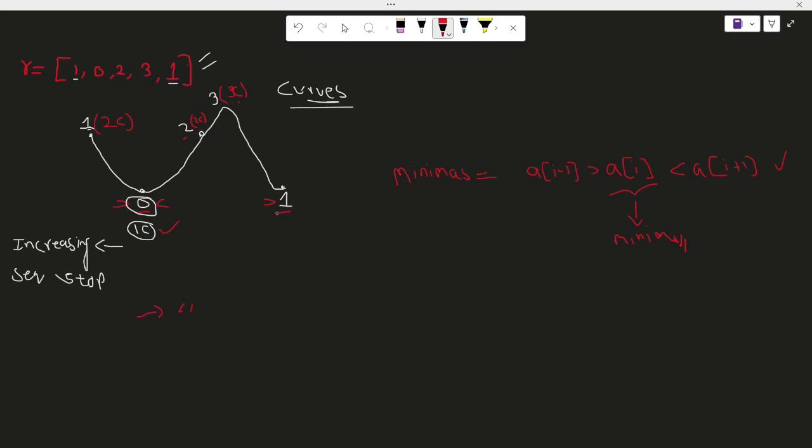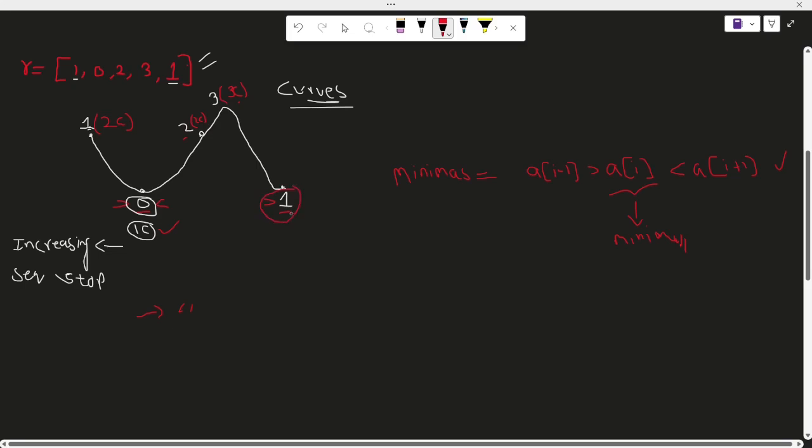Then next we will go to the next minima which we found in the first step. The next minima is nothing but 1. For the 1, again we will repeat the same steps. We will traverse to the left side until an increasing sequence stops, and after that, we will again traverse to the right side until an increasing sequence stops. First going to the left side, since in this minima we know that we will be giving one single candy to the minimas, again we will give a single candy to the minima.